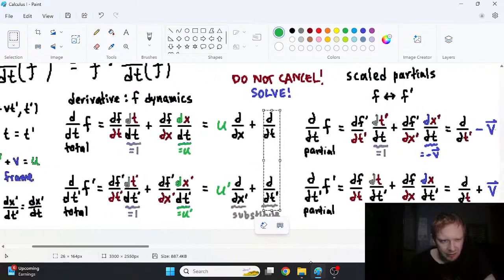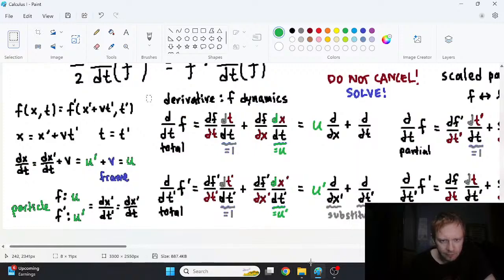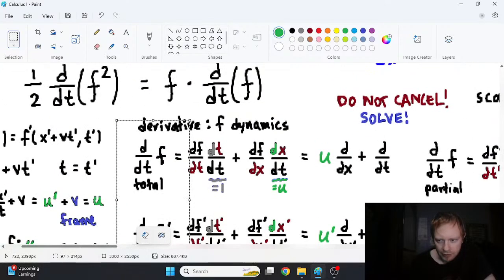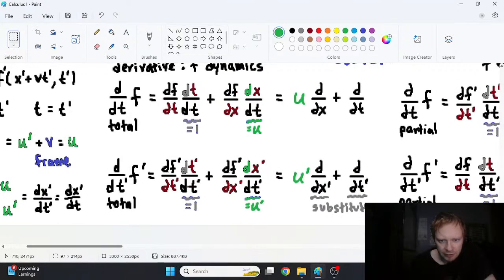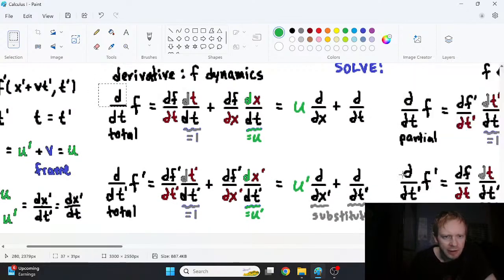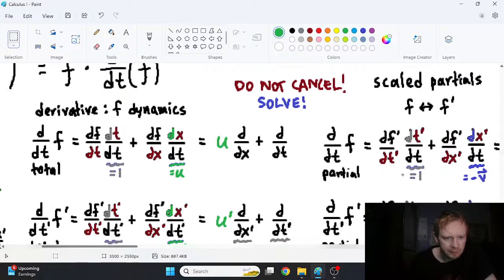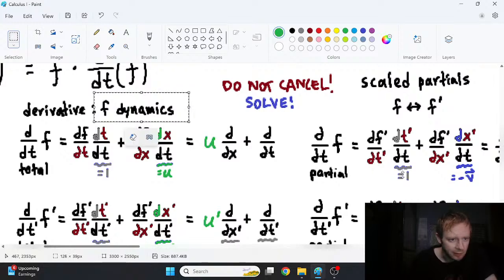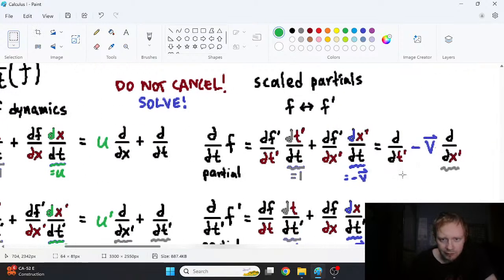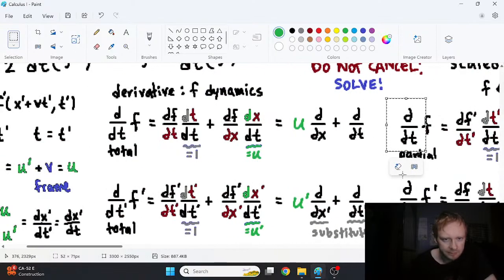So let's start with the total derivatives first, because usually we understand derivatives, and we just talked about these velocities and stuff. So I guess we'll start there. The idea is that we're taking a derivative of the actual frame itself. So we have two different types of derivatives. We have the regular derivative, which tells us the dynamics of the frame, and then we also have the partials, which scale the partials. If you take a partial of this frame, then it will scale the other partials for the other frame. As you can see, you get the scaling factor for these partials. So that's kind of interesting. We're basically either scaling partials or figuring out what the dynamics are.